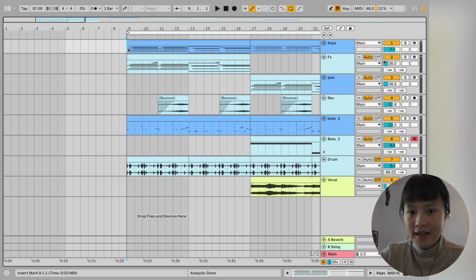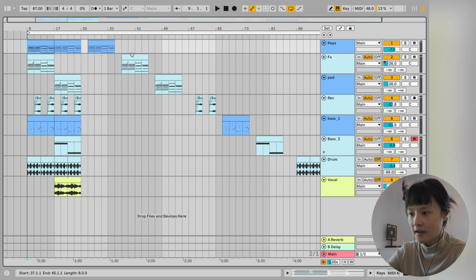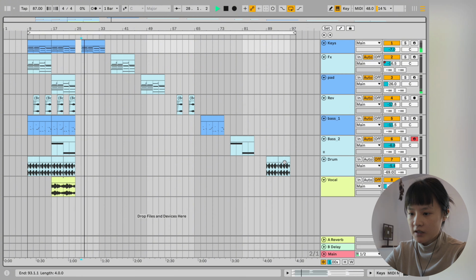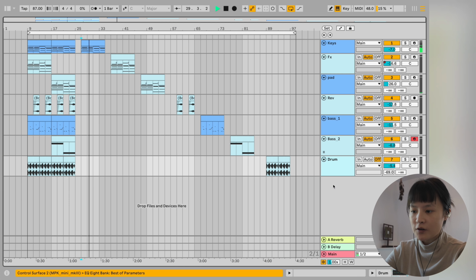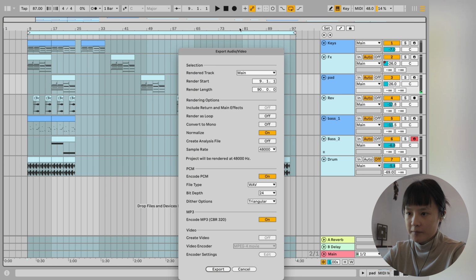Before I jump into the next melody breakdown, I want to share how I record my Ableton Live screen and how I export my melody with the stems. First, I will copy all the clips and paste them. So we will get all the stems after the main audio. I didn't use this vocal because it's from Splice, so I will delete it. And I will just export them together.